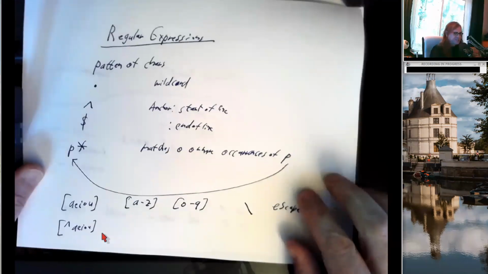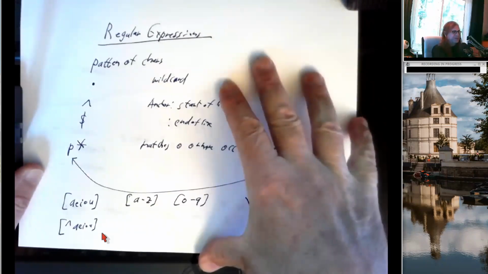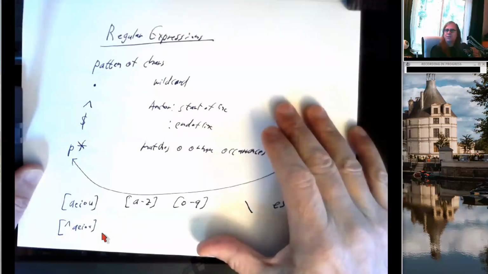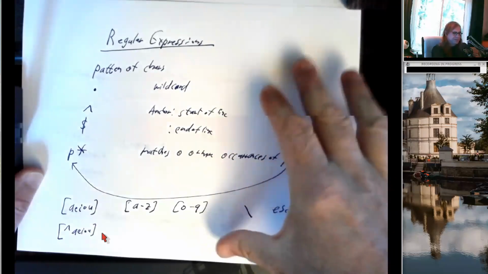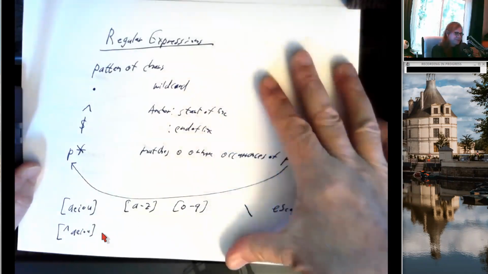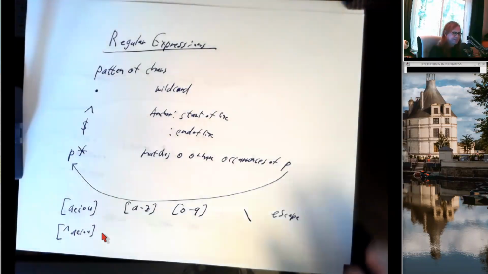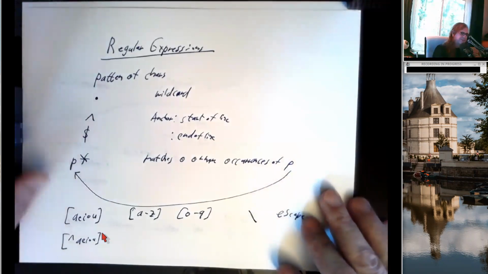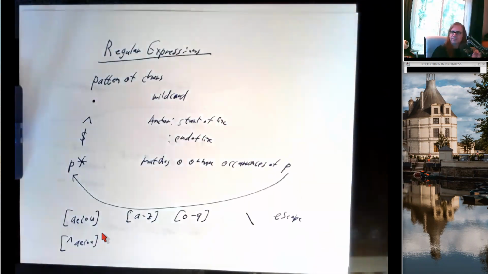All right, so this is a tiny little piece of the world of regular expressions, but it's a big enough piece to do most of what we're going to have to do in this course. It's most of what I've done in my own, you know, probably 4 decades of using regular expressions, just these kinds of things right here. So you can buy a whole book on regular expressions. You could probably take a short course on it, but this is enough to do most of our searching.